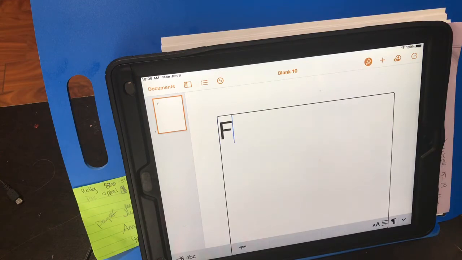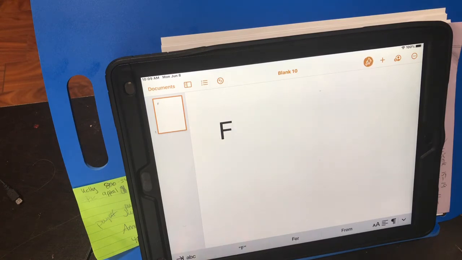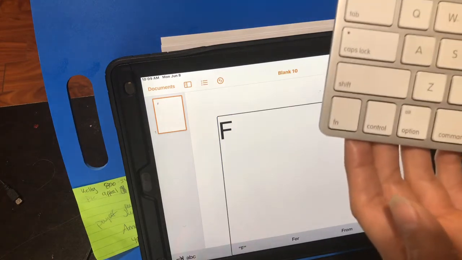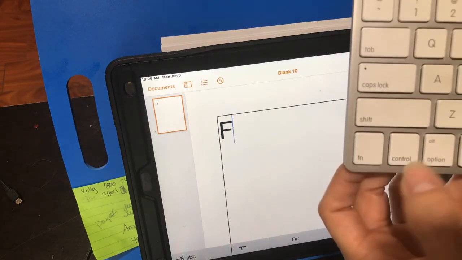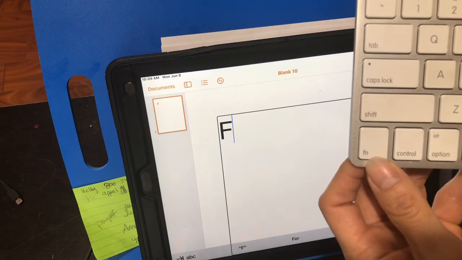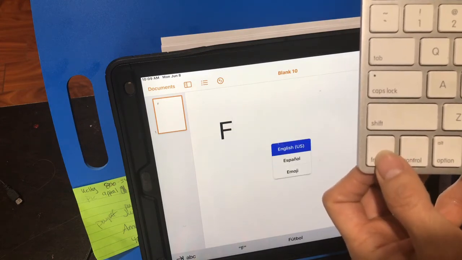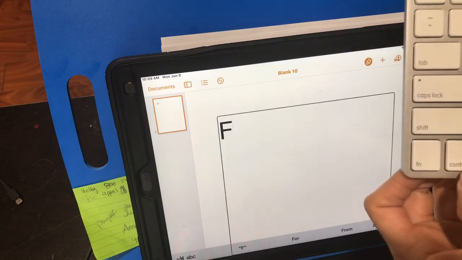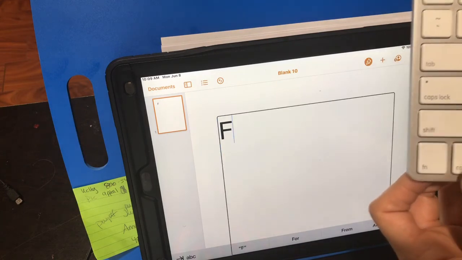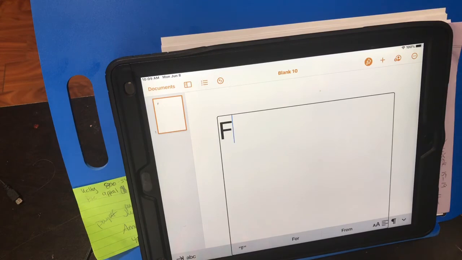F mayúscula. Oh, and it's in Spanish for me today. I need to change her to English. English. US. Current input mode. Great accent. If this happens to you, hit your function button. Español. Emoji. Ordinal masculino. English. US. Current input mode. Okay, so now it's in English. Sorry, guys.